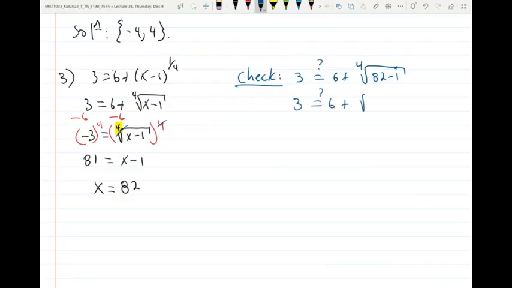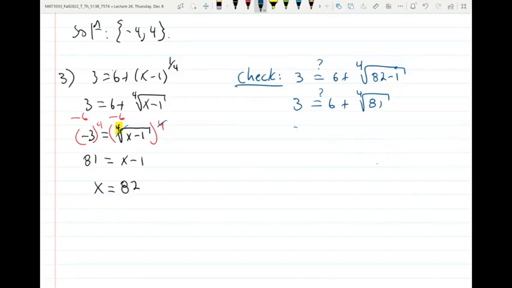So we have 6 plus, now here we have the 4th root of 81. What's the 4th root of 81? Give me a number, so when you multiply it 4 times, you get 81. So 9 times 9 is 81, that's 9 squared. But then 9 is 3 times 3, right? So 81 is 9 times 9, yes? 9 is 3 times 3, and 3 times 3. So there are 4 3's here. So if you do 3 times 3 4 times, you get 81. And I told you that here. 3 to the 4 is 81. Okay, the point is that that's 3.